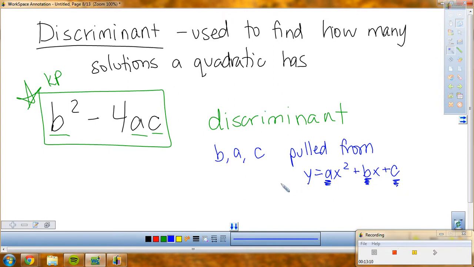And we're going to be substituting in for our b and squaring it, in for our a, and in for our c. So we need to get our equations simplified and written correctly in standard form first, so that we know that we're taking the right a, the right b, and the right c to find our discriminant. So let's do an example and see what that looks like.